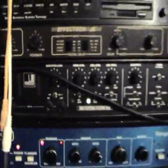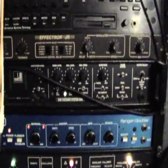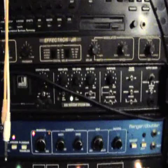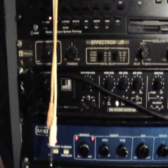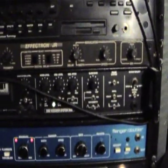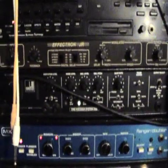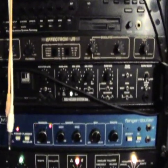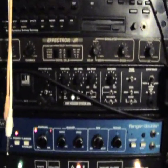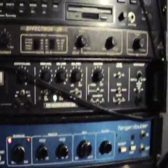Effectron — we've already seen that, that's my little pride and joy. EMS Vocoder — paid a grand for that about 12 years ago. It used to belong to Vince Clarke. Anyone under 30 will be going, who the fuck's Vince Clarke? He was Erasure and Depeche Mode and Yazoo and all that lot. Anyway, it used to be his — I used to work in his studio and I bought it off him. It's lovely. It doesn't get used much these days, but occasionally comes out and does something amazing. Merv out of Eat Static tried to buy it off me, so I had him killed.